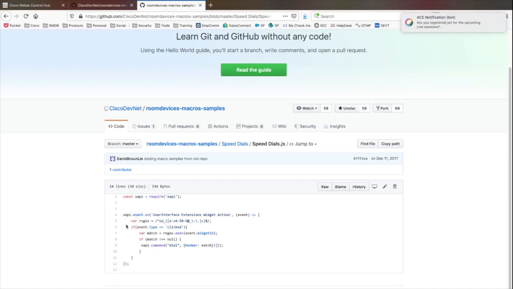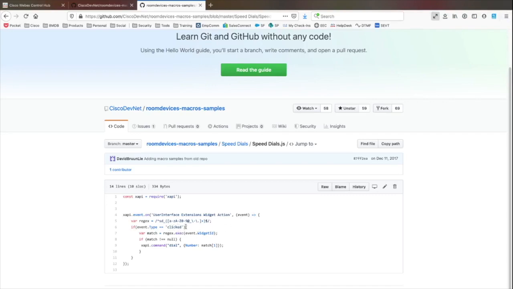And in this macro, we have an event listener. That's this xAPI command called event.on. And it's listening for user interface extensions widget action. What that is, someone pressed a button. So if anyone presses a button, it signals an event called clicked.